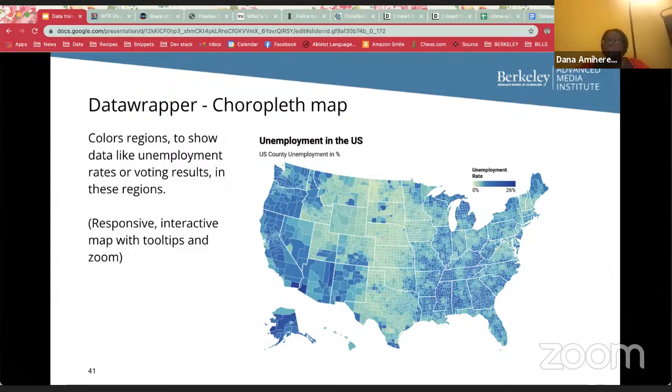We do tend to use big words in journalism, and sometimes be very flashy, a little flowery and kind of extra with our language, but in data viz, you don't want to give the impression that you're editorializing. You want to stick to what is literally the data, and don't get in the way of what the numbers are and what the data is. Okay. Does that answer your question?